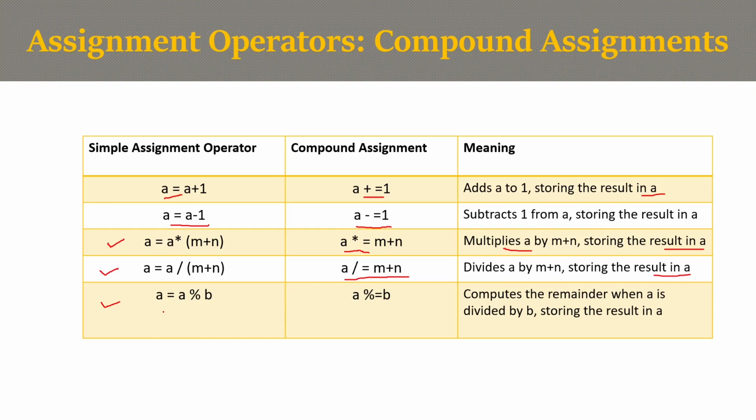Similarly, in this example, you can use the percentage symbol before the equals assignment symbol, and you can implement this statement by writing this only. This is also known as the shorthand assignment. By writing this, you don't have to write this entire thing, so you can save your time. So instead of writing a equals a plus 1, you can simply write a plus equals 1, which means the same thing. All of these are the same. You can use either of them, but you can use these shorter ones to save time.